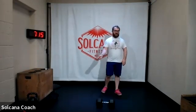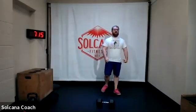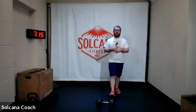Cool. So then the snatch. And this can be done essentially with any item that you can hold in your hand. As long as you can bring it up overhead, you can do a snatch. So I'm going to start just using this dumbbell as an example. It's right between my feet.